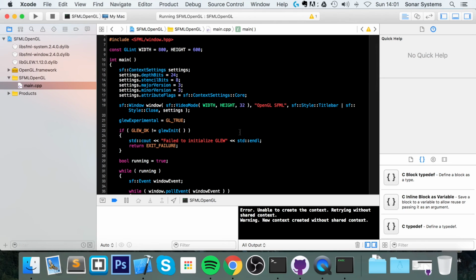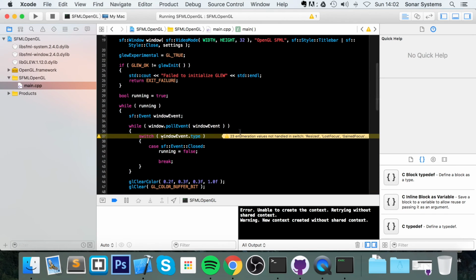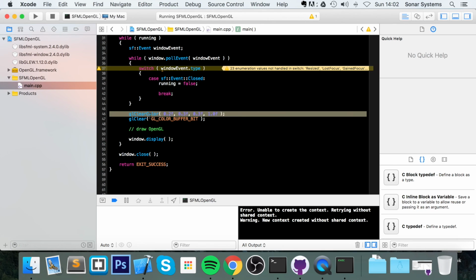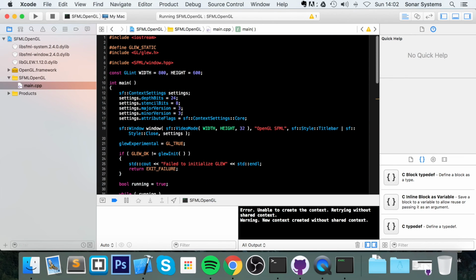I'll recommend, as an extra task, just mess around with these values, change the clear color, remove it, change the width and the height, try and change some of the settings, see what's available in SFML, and just try and learn as much as you can. And another great thing is have a look at the SFML documentation and try and see what you can do with this, because this is a pretty cool way of setting up your window. So with all of that done, this has been the SFML OpenGL GLEW setup video on Mac.